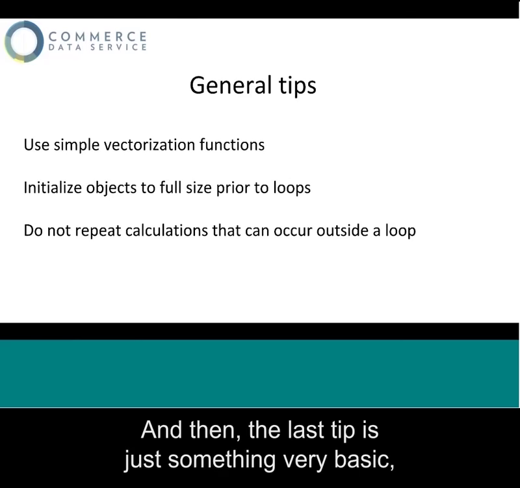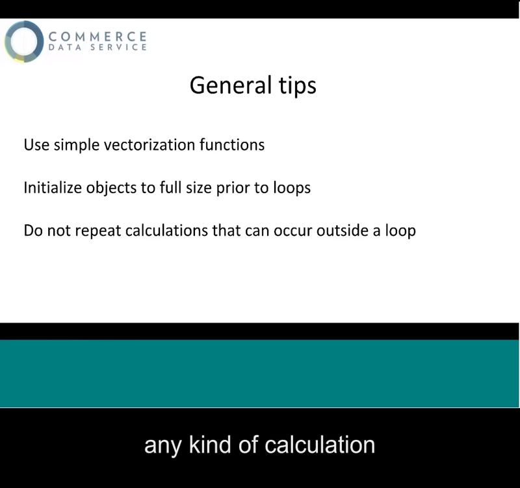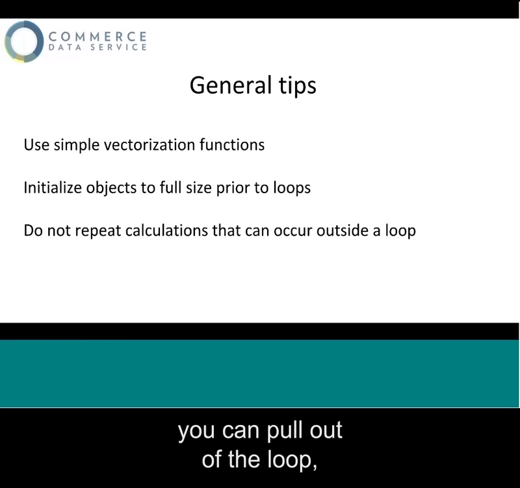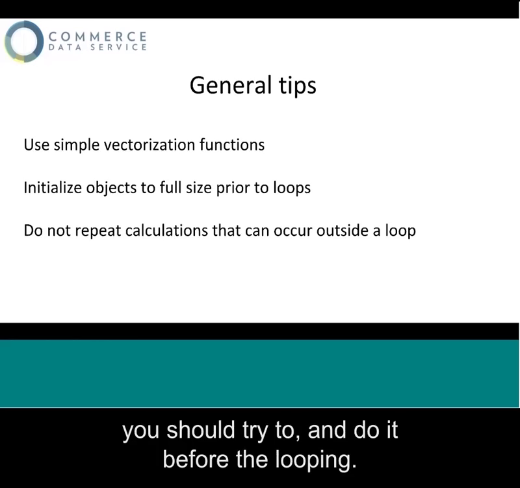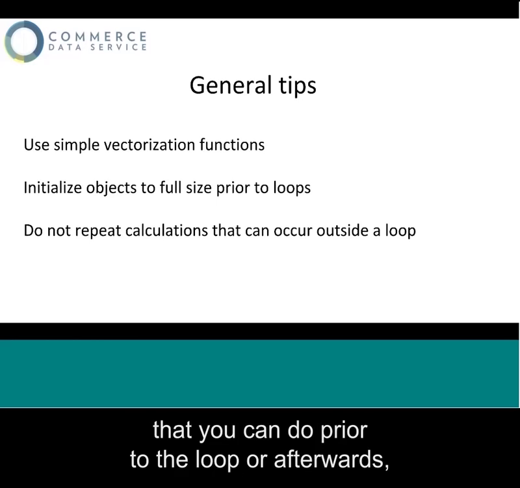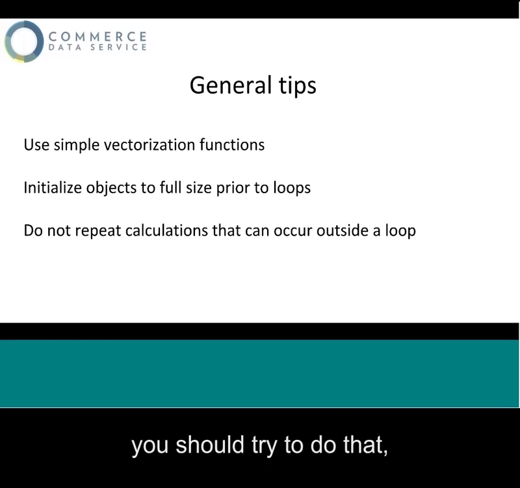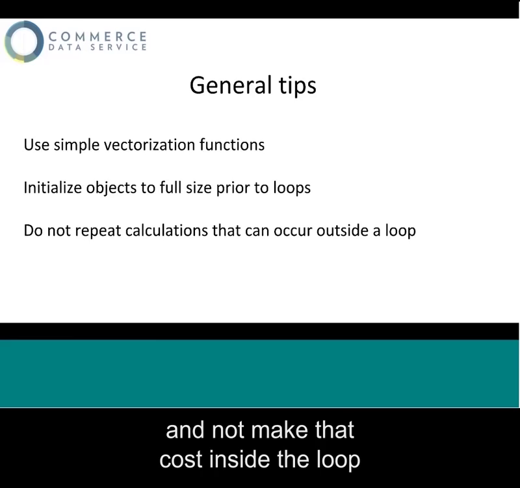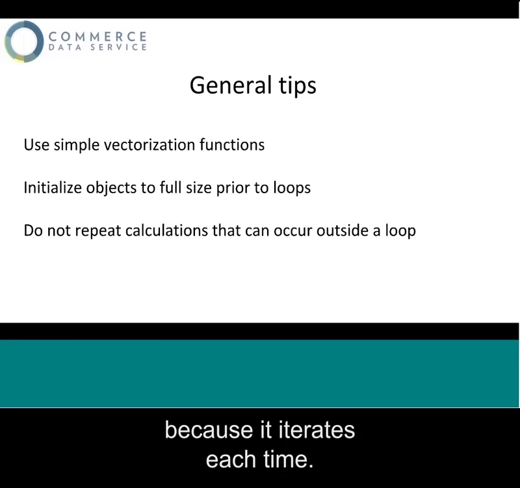And then the last tip is something very basic: any kind of calculation you can pull out of the loop, you should do before the looping. Anything extraneous that you can do prior to the loop or afterwards, you should do, and not make that cost inside the loop, because it iterates each time.